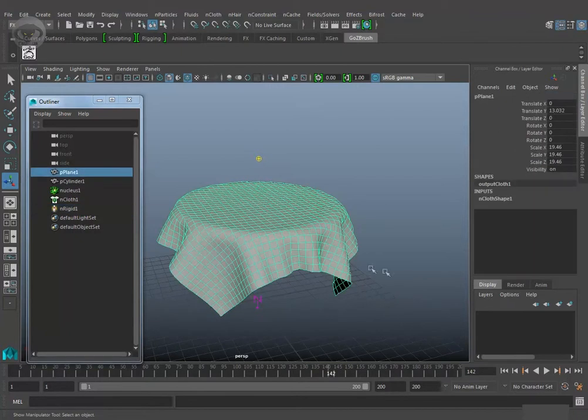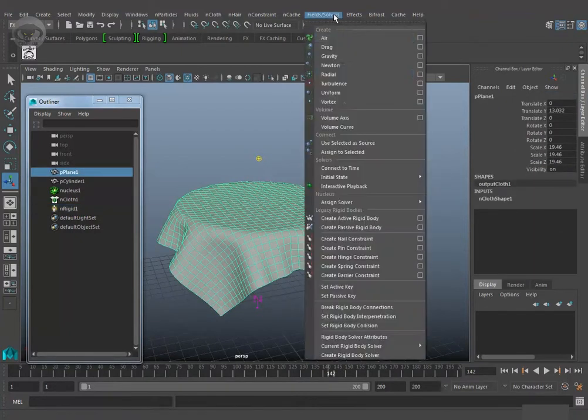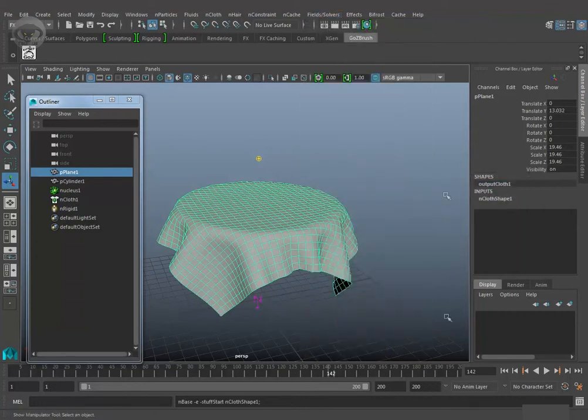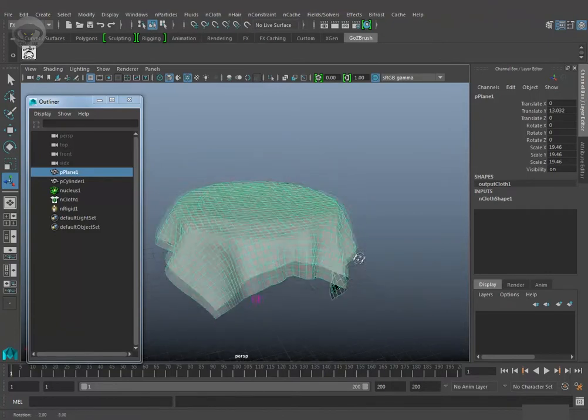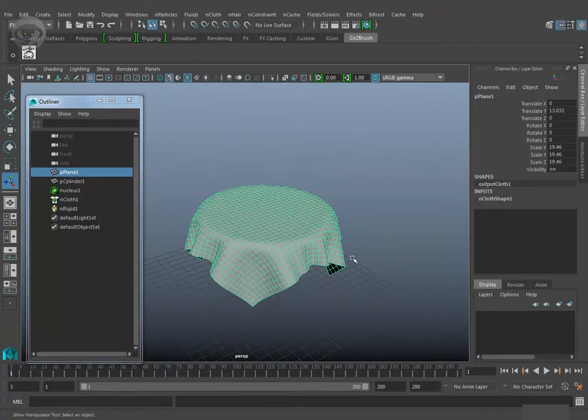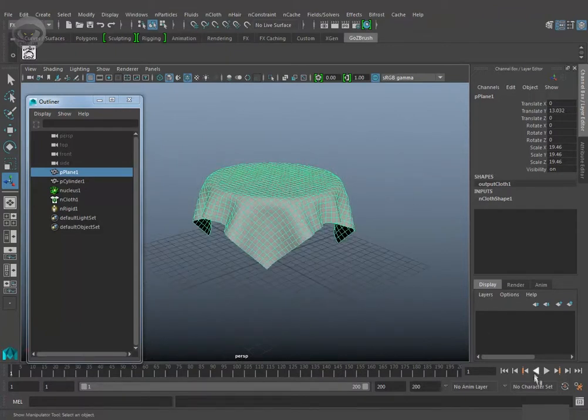Okay, so what you need to do is just select the cloth, go to Fusion or Solver, and just say Initial State, Set for Selected. So if I click on it right now, what will happen if I go back to my frame 1? You will see that the cloth is in its place and it's not coming back to its original.